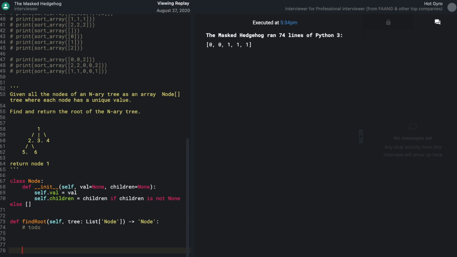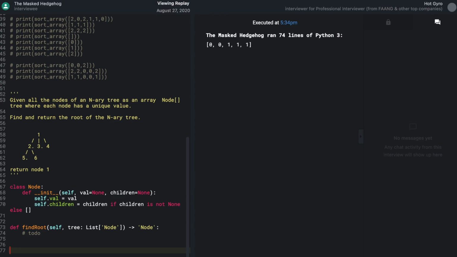I think we have the time to code this up quickly, and I can help you with writing the unit test or setting up the tree to test it. So if you can start with writing the actual main function, that would be great. Sure. Oh, find root, you have already given me the prototype. Okay, so find root.